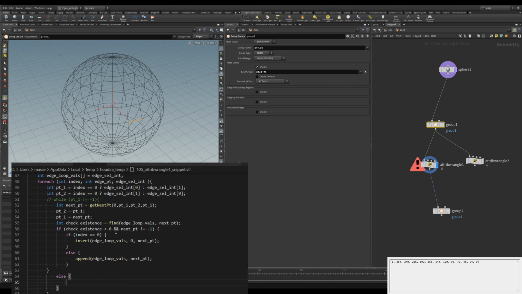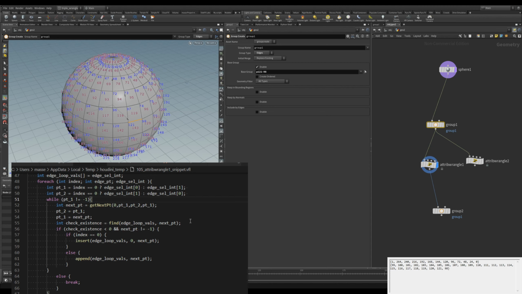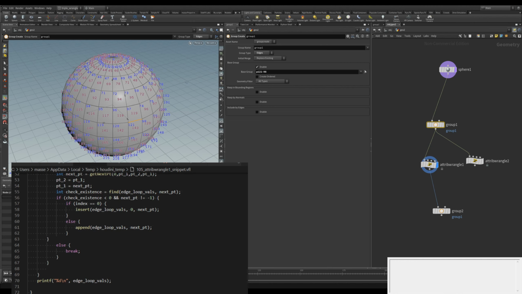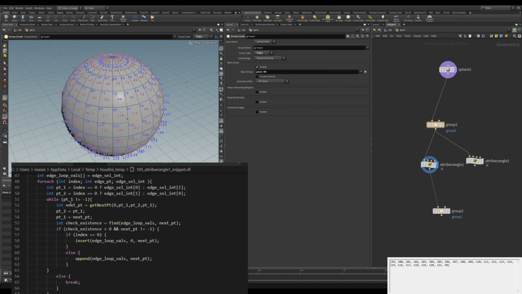So if there actually is already a value, it's just going to break. And I'm just going to comment it out right now. You will see we actually do not get an infinite loop anymore, because we are now breaking the infinite loop which we had right now.